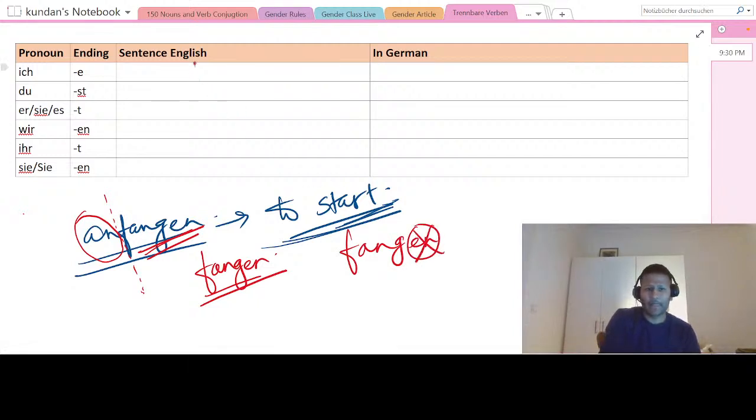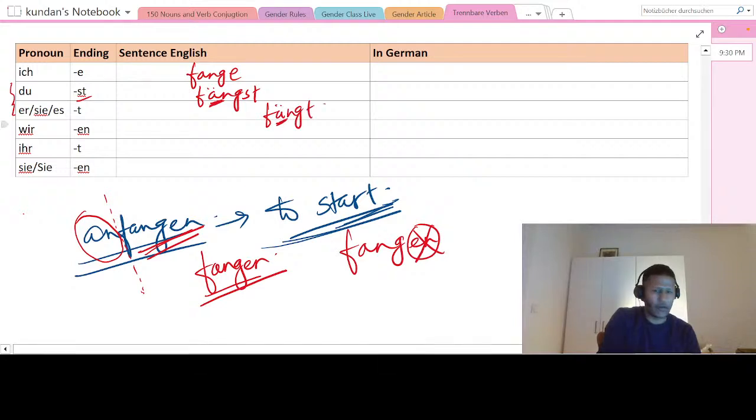What you have? Fang. And now with ich it will be fange, with du st, but this will change. For du and er, I have already explained that this will change to fangst and fangt. Here fang will become a umlaut, but here it will be the same, fangen. Here fangt. Sie fangen, right?